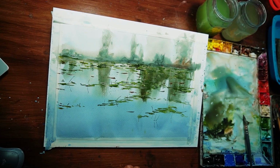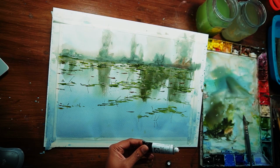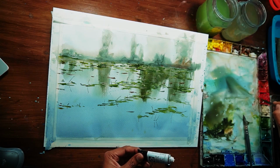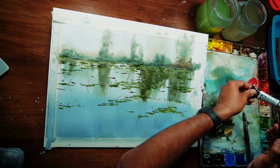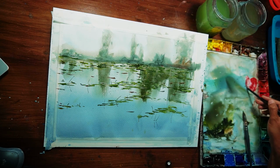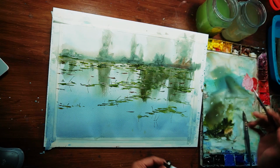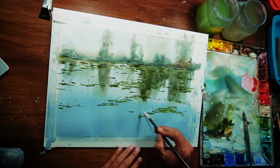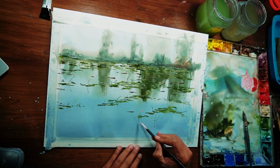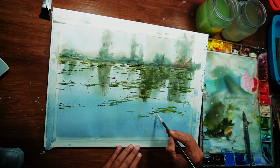And now let's use a little bit of white. So I have titanium white. I'm going to mix a little bit of cadmium light. It's like a pink. And a little bit of shadows. Just make sure that there's a little bit of shadows as well.